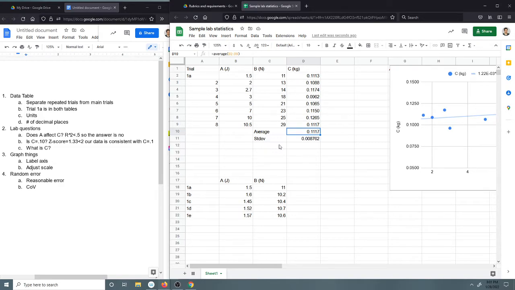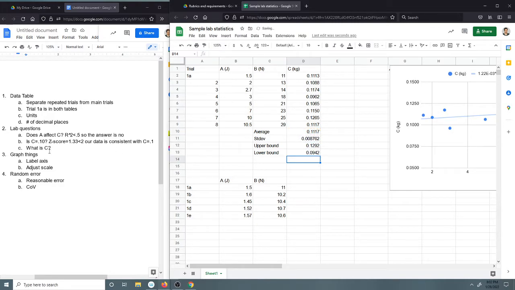So instead we want to create a little bit of wiggle room for ourselves. And the way you create a little bit of wiggle room is by creating a confidence interval. You're going to have an upper bound and a lower bound. The upper bound is going to be equal to the average plus 2 times your standard deviation. And the lower bound, was that autofilling it? Is that going to show the formula? Oh, no, it's not. Okay, ignore that. That was a bad autofill. The lower bound is going to be equal to the average minus 2 times the standard deviation.